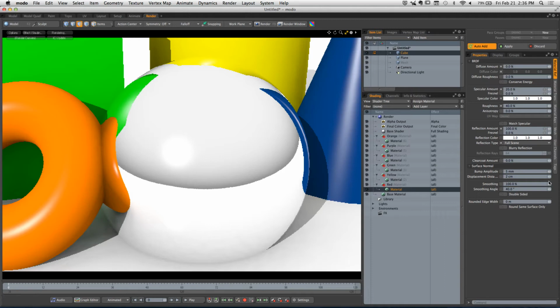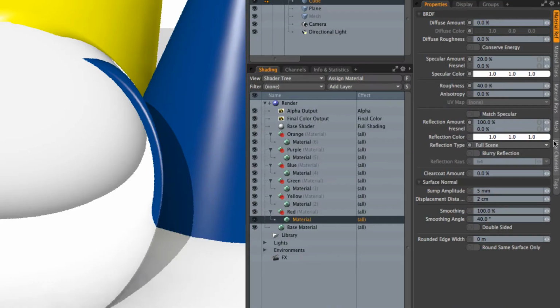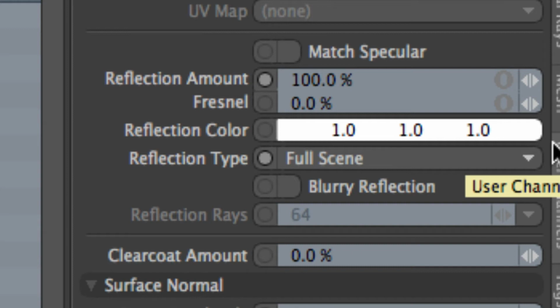Now the one that I want to spend some time talking about is this next guy. And of course you can change your reflection color too. This is really great for tinting. If you look at a lot of anodized metals, like iPods for example, the anodization process, I don't remember what the word is. However, the process of getting anodized aluminum is special, and it starts to tint the reflections in a much different kind of look than normal reflections do, right? So you can go in and tint your reflections by changing the reflection color. So that's available to you as well.